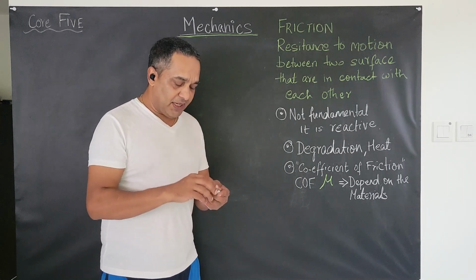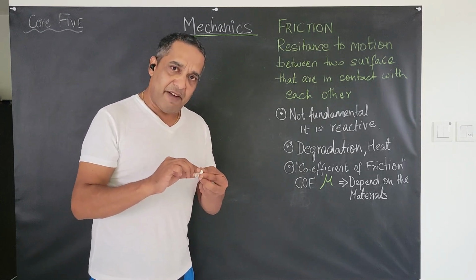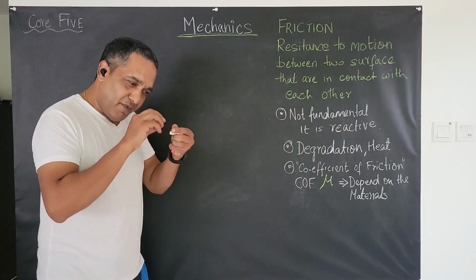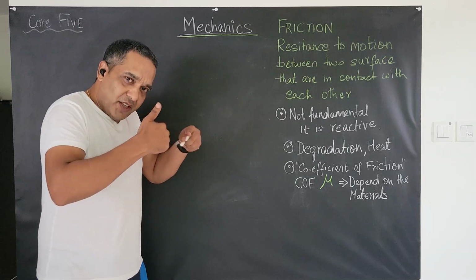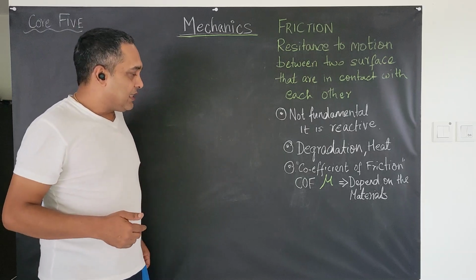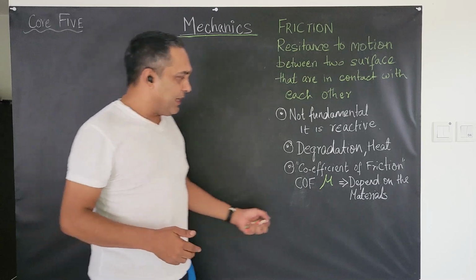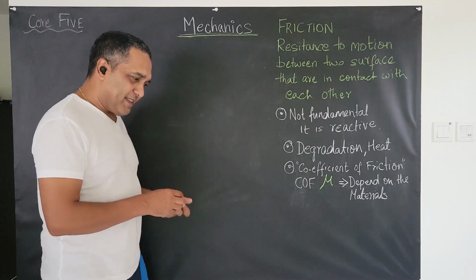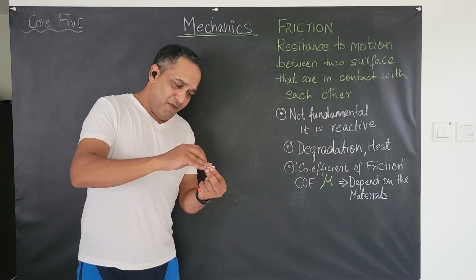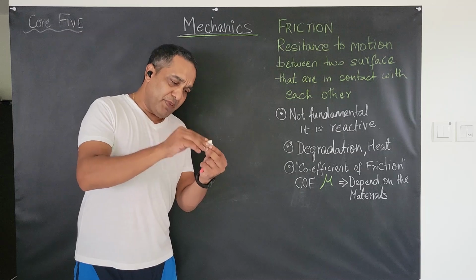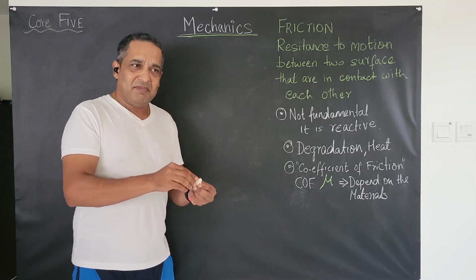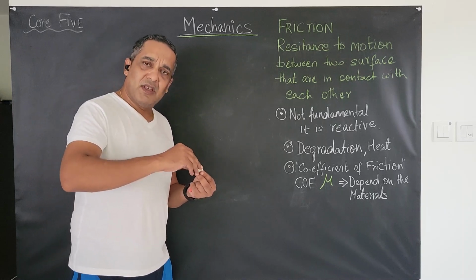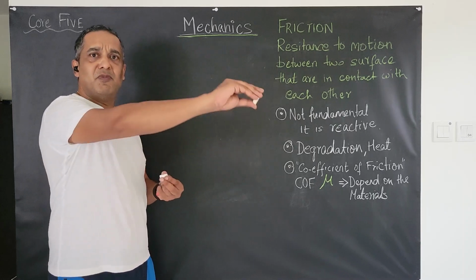But if you had two objects that were similar, they tend to have a higher resistance to motion, because at a molecular level of that surface, their molecules seem to like each other, or you're similar to me, they want to stick together. So there's a lot of things, and the coefficient of friction kind of relates to that system. So it's surface of material A, surface of material B, the temperature, other variables that might come in. Once you get it moving, sometimes it's a lot easier to move certain objects.